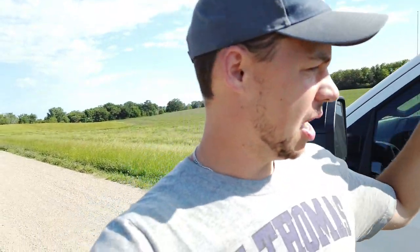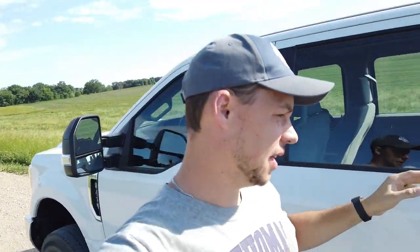So yeah, got a new truck. Pretty cool. I'm still gonna be driving my red truck because, well, I want to run it into the ground. But I needed a truck that I could haul more stuff so I could do more projects without, well, struggling to move things around. So this is a Ford F250 Super Duty.